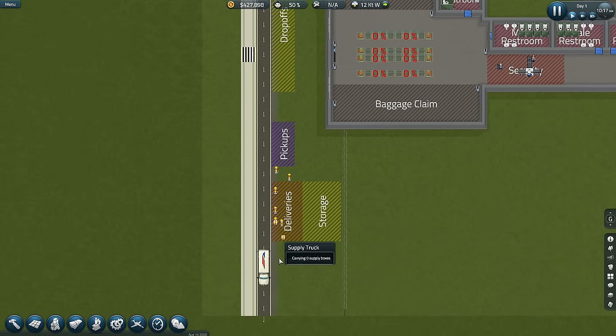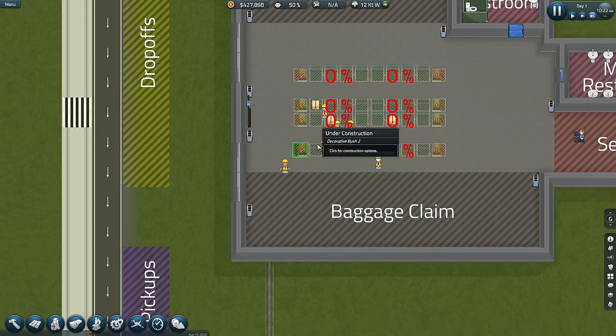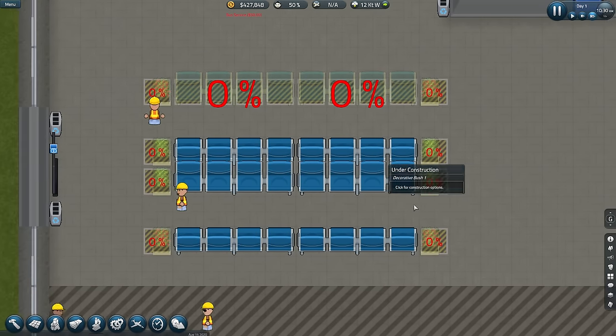We have the things getting delivered down here. We have the workmen going and doing their thing. And let's see how well that goes if I speed things up. There we go. So the seats are going in.